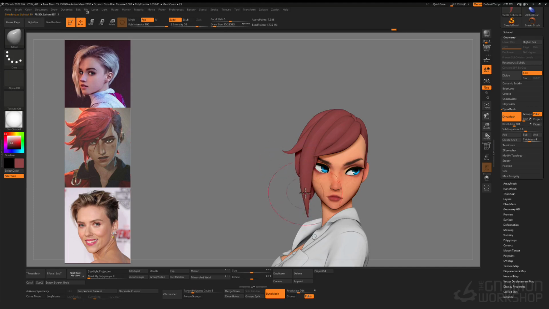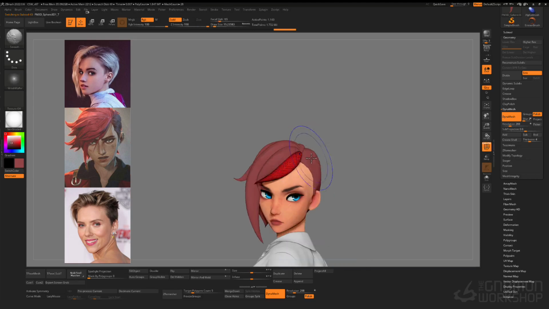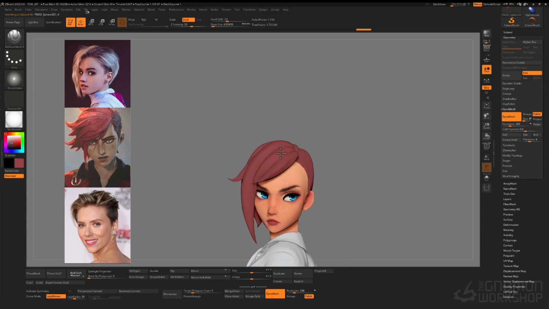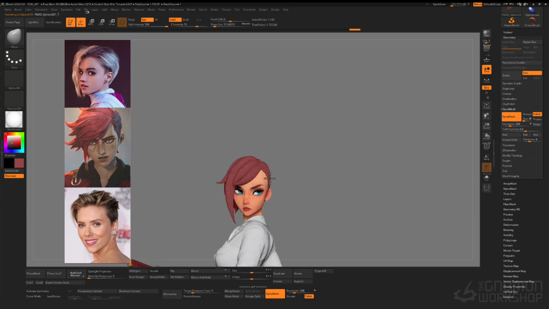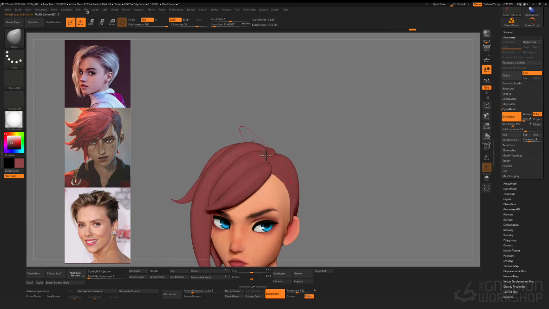So dynamic subdiv is basically subdividing your model, but in a way that's reversible, and it just sort of simulates it. It's almost like hitting the 3 button in Maya, where it shows you a smooth version of your mesh without actually adding any polygons. So you can always hit Shift D to go back to the default unsmooth look, and that's something that I do a lot. So that is basically my go-to approach for almost everything in ZBrush.